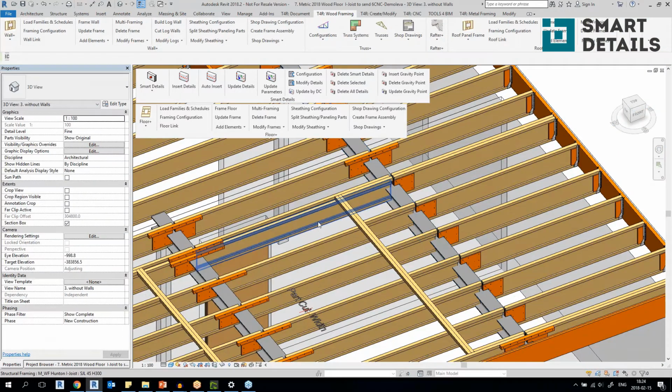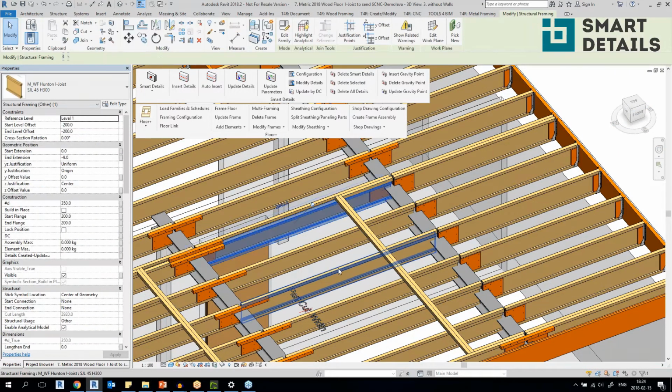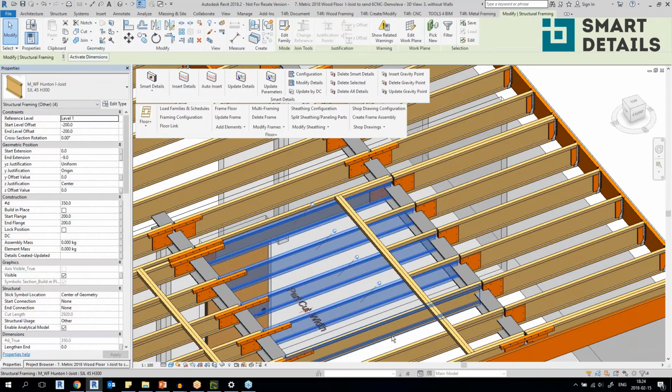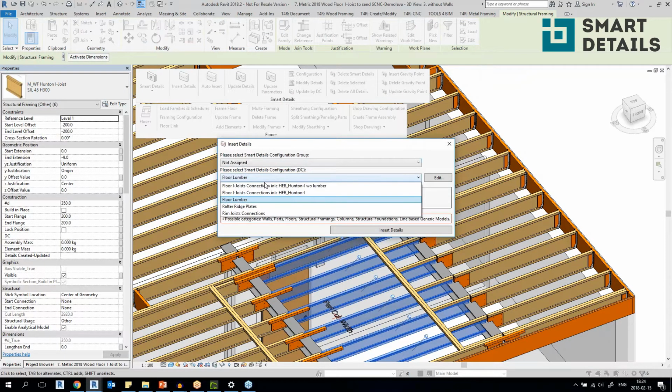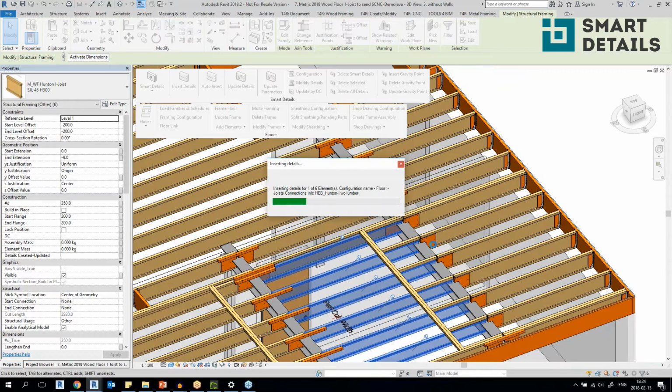So now I will use a different configuration for this I-joist that I have left. I'll select these, and this time I will use insert details, and I will choose a different configuration without the lumber elements, because for these elements I want to insert only the wood plates. As you can see, these joists are not as high as these, they're lower, so I will need to add those long lumber details on top of these additional support elements right here instead of the main joists.